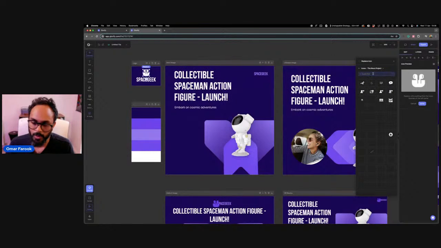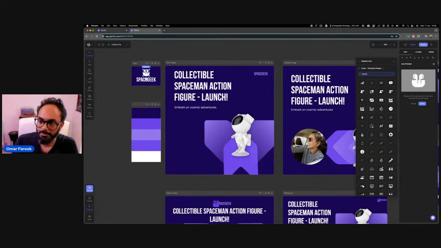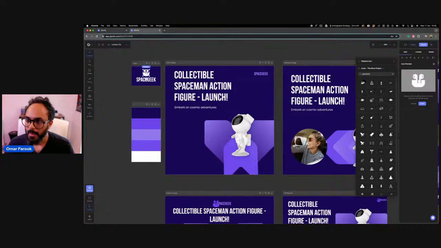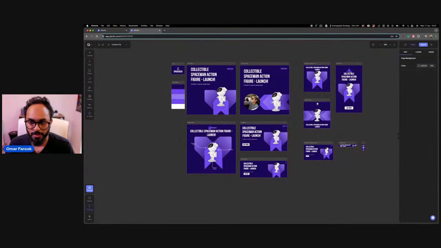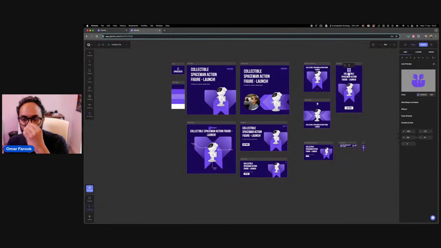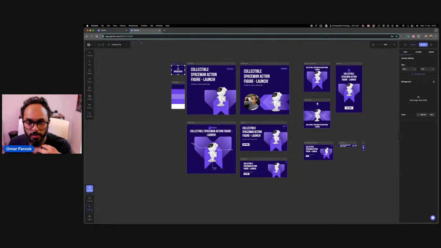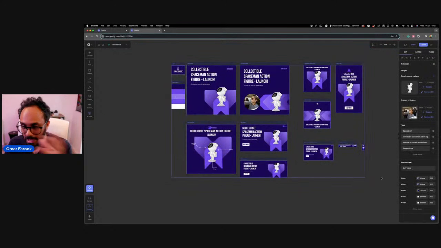Let's say replace it with a spaceship. Boom. And then once you've done that, you can replace the logos across the designs. To make it easier, we'll switch these all over to images, so you can export this logo and then batch select all the designs and replace the logo instantly.